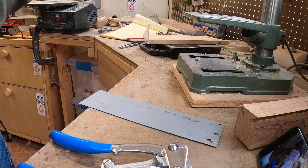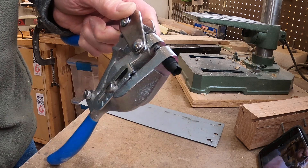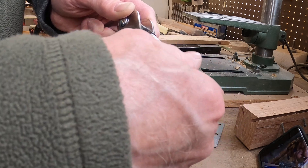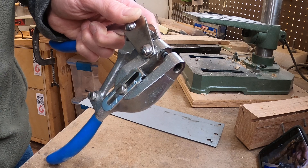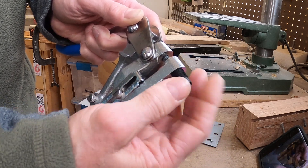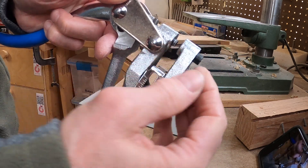The other thing you might want to do is change the size of the hole. This one happens to be new so I can do it by hand — there's also a tool that comes with it that fits in these slots and lets you turn the punch in and out. Take this out — that was a quarter inch. Let's say I wanted to go down to an eighth inch hole. I'll take the one marked an eighth from the tray and screw that in here until it just comes out of the top.